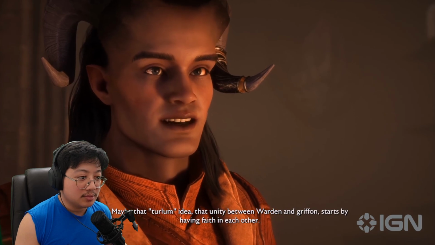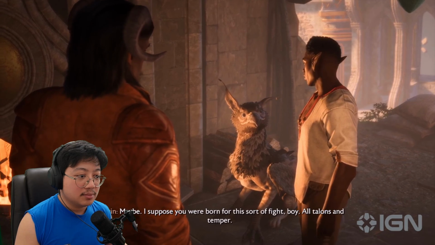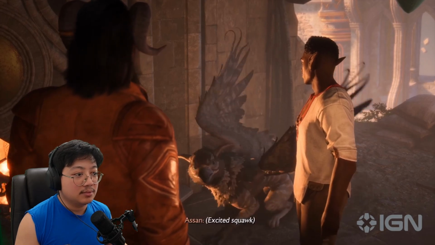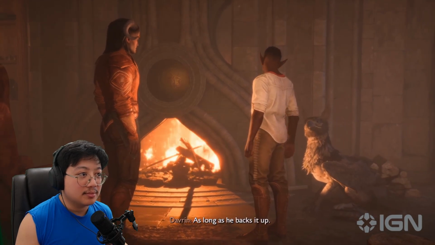Between Warden and Griffin starts by having faith in each other. Maybe. I suppose you were born for this sort of fight, boy. All talents and temper. And a sharp tongue to remind you of it. As long as he backs it up.